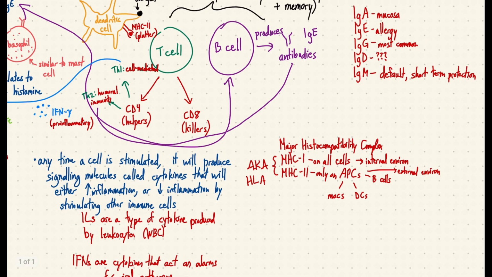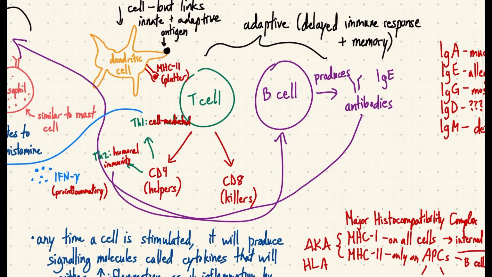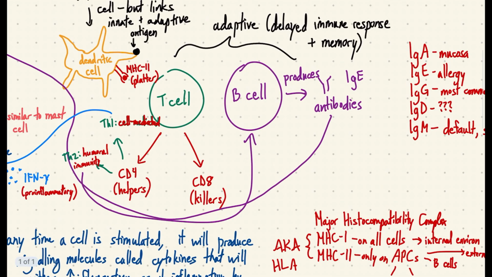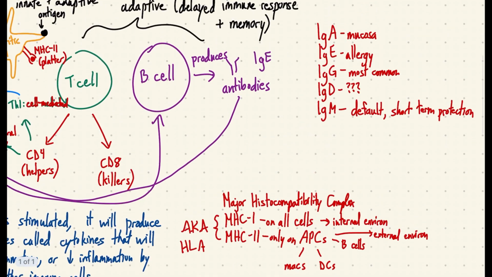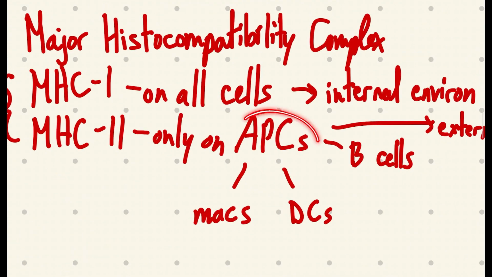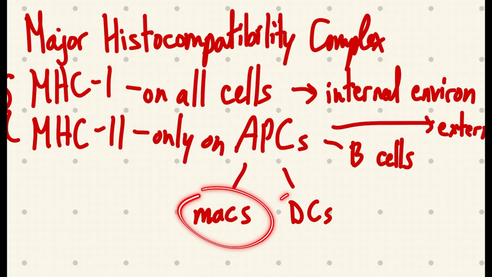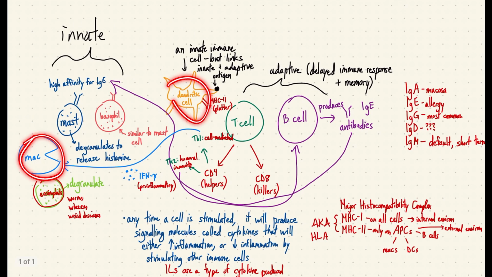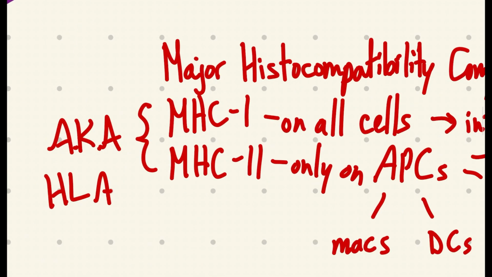I would like to explain MHC class 2 and 1 because I think this will actually be helpful for you, but you don't need to know this. All you need to know is that dendritic cells present to T cells. So MHC2 is what dendritic cells use to present to T cells. And dendritic cells themselves are a type of antigen-presenting cell. So these are the cells that can take an antigen and show it to a T cell. And other antigen-presenting cells are macrophages, dendritic cells, as I mentioned, and B cells. So any one of these three presents to the T cell using MHC2.